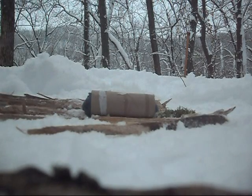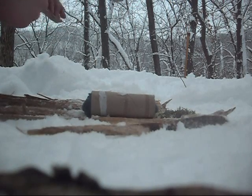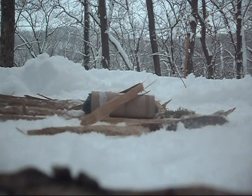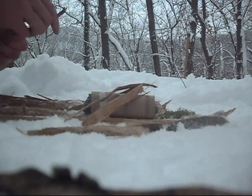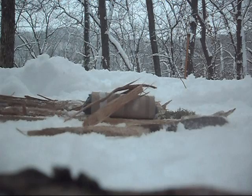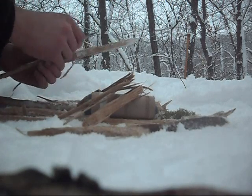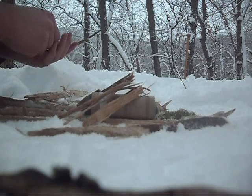So you want to break this up a little bit. I don't know, this stuff's pretty wet. Hopefully this works. Get the little pieces, put them on there. I don't know. Hopefully this works.